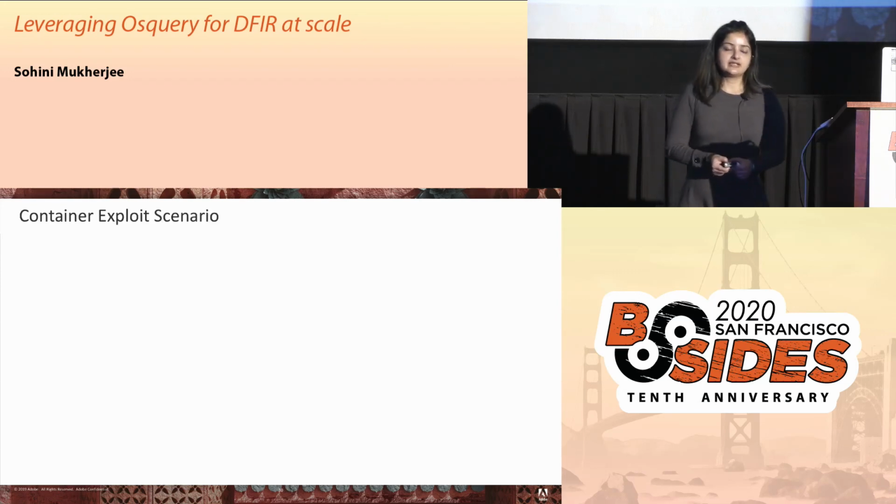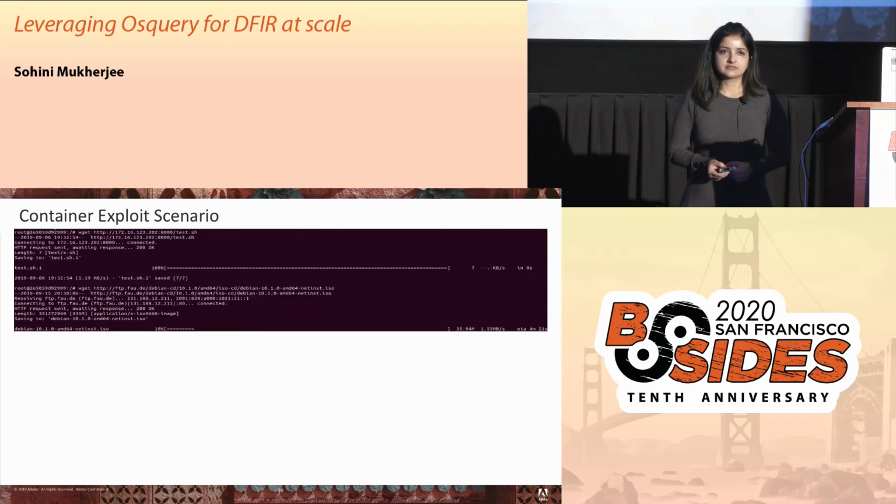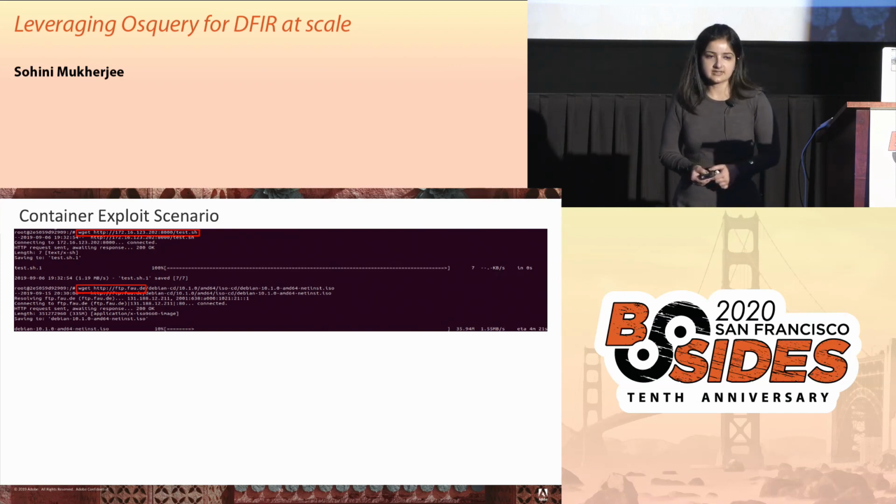But what if none of these security flaws were detected and an attacker was able to compromise a container? Let's try to think in the attacker's footsteps. What would the attacker do next? Maybe he would try to pull further malicious code into the container to escalate privileges. He might want to install and start running a miner, and he might just use tools like wget or curl to pull that malicious code.